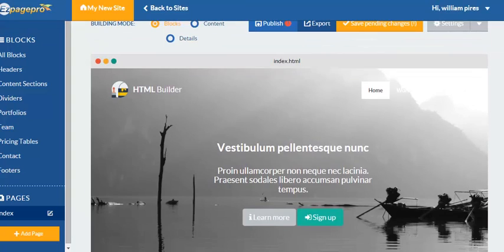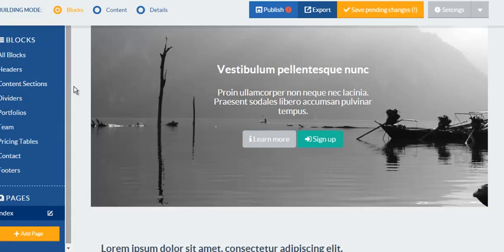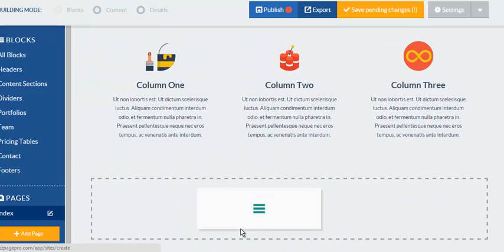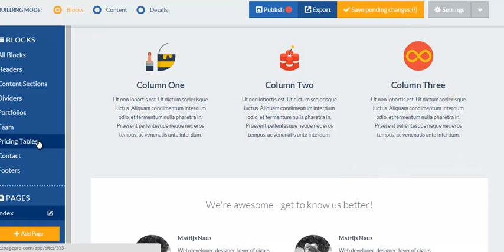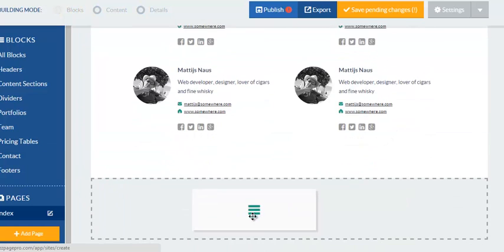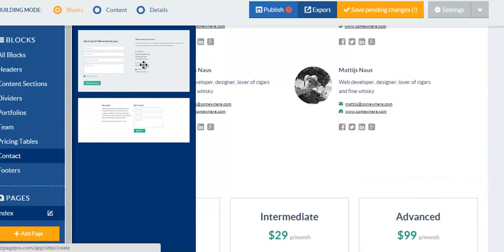Let's say I'm gonna drag this right here — we got everything set up for you guys. If you wanted to add more content, you just drag and drop it in. Let's say you want to talk about your team, your artists, or your boxers that you're promoting — just drag and drop right here. And if you're offering a product or a service, we have a pricing table where you can just drag and drop it — it's that easy.